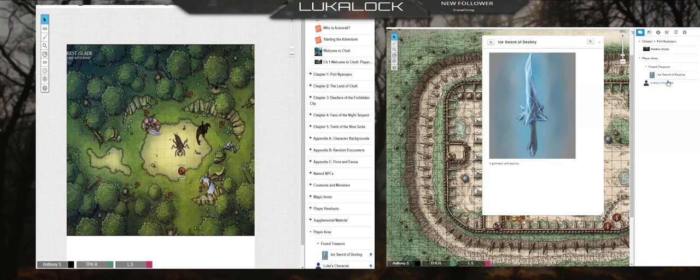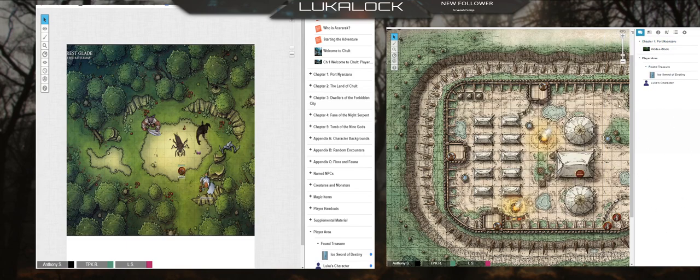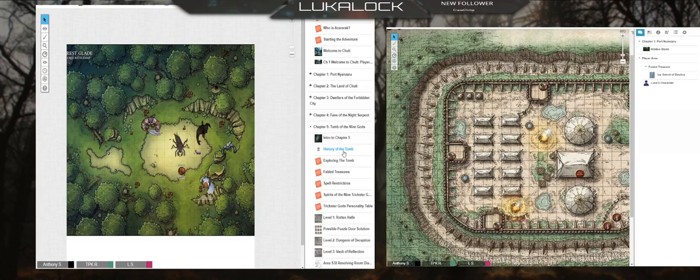They can go back and look through their journal, and this section over here on the right will just fill up as they find more stuff. They can only see folders that you've shown them stuff in. Does that make sense? And here's a thing that you'll need to be careful of, right?